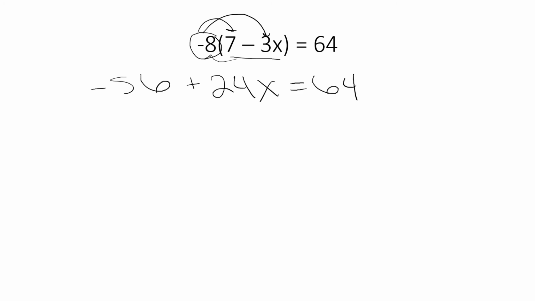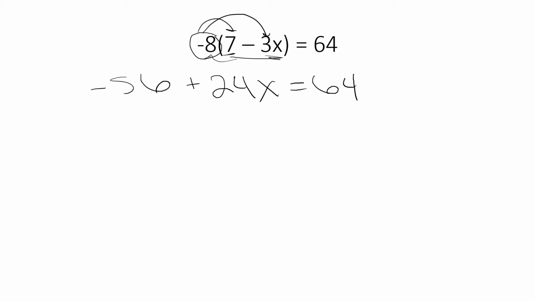So that's one thing that some of you I've noticed are still kind of struggling on. Make sure that your 8 or whatever's on the outside goes to every piece inside. Make sure it hits the first one and the second one. Drawing those arrows like I do will help you remember to get everything touching. Okay? Now, we've done distributive property. We don't have any like terms at this point. So now we're going to go on to the next step.